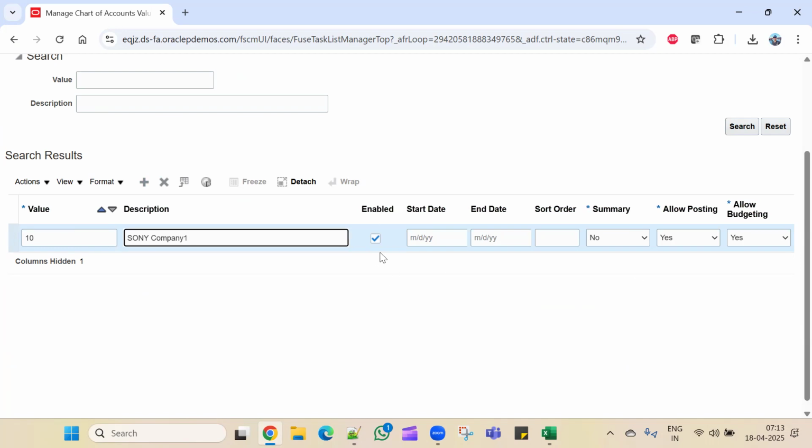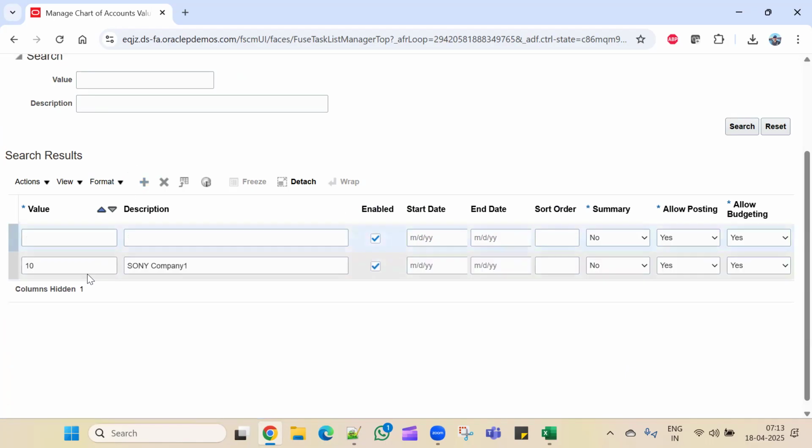Here you can see this is enabled, start date and end date are blank, summary flag is no, allow posting is yes. Again click the plus button; you can add multiple values. As of now, I'm just entering two companies.